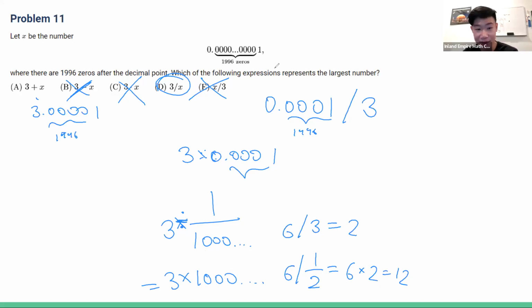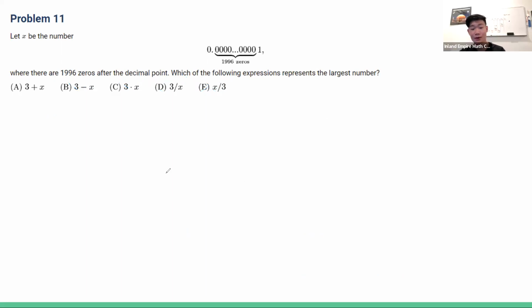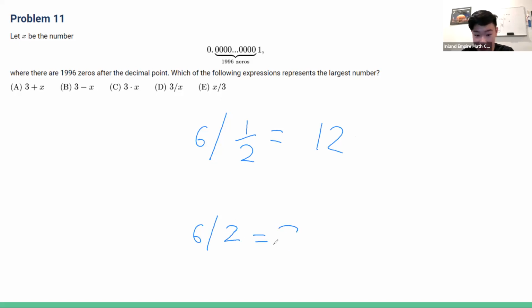And the main concept here that we're trying to go over is how when you divide by a number that's less than 1, so I'll bring that example up again. If you divide any number, for example 6, by a number that's less than 1, for example 1/2, you'll always get a number that's bigger than 6. So in this case, that's 12. And if you're dividing the number by a number that's greater than 1, for example 2, then you'll get a smaller number than 6. So that's something you should always remember.